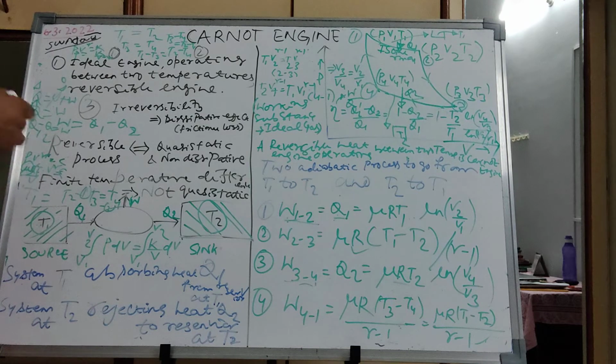So if you want to write the equation PV to the power gamma in terms of temperature, it becomes TV to the power gamma minus 1 is equal to constant. Clear? This is how I have derived it. P is nothing but nu R T divided by V. nu R is constant. So V to the power gamma divided by V gives V to the power gamma minus 1. So TV to the power gamma minus 1 is equal to constant.